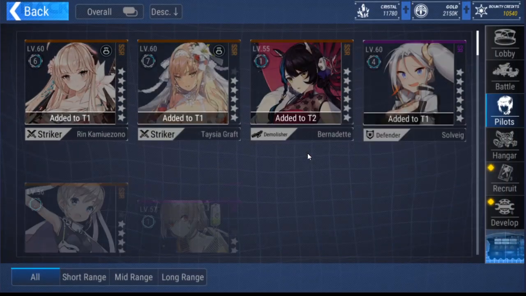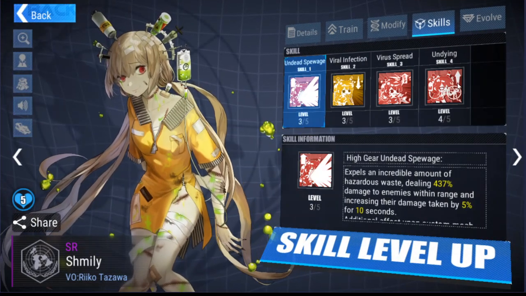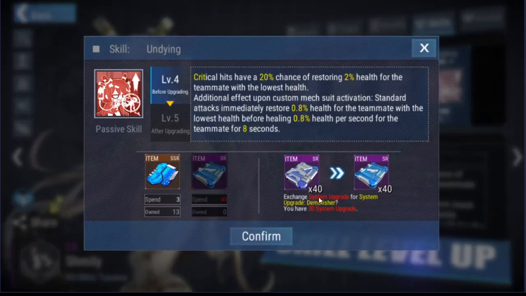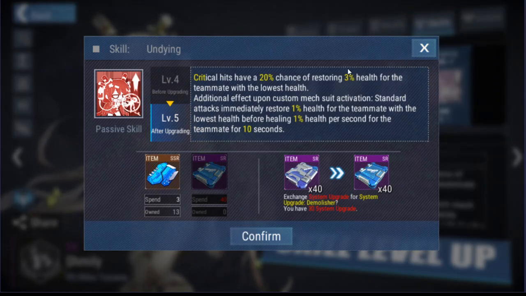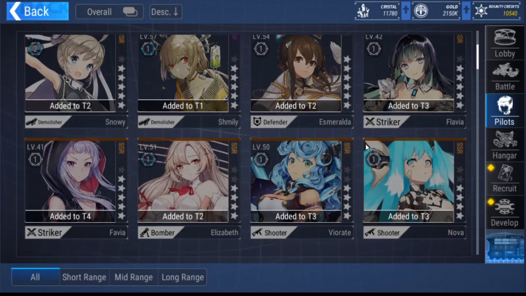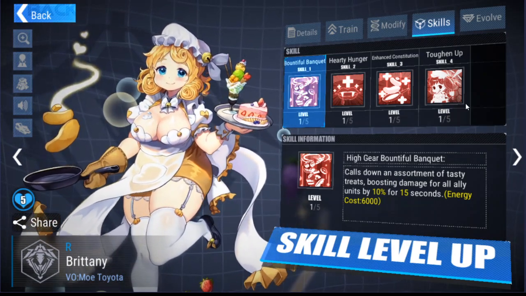Esmerlda, another unit that we're about to touch on right here, and Brittany, and we'll get to her in a bit. Her kit is interesting. Snowy, you have to roll the dice to be able to get that heal, but the most consistent is a super rare, Smiley, if you manage to get her, where she's basically healing the team, and with her mech suit, it gets even better. But even with just this here, it's pretty incredible. She's the best healer that you're going to get your hands on, without a doubt, even on the other servers. So yeah, Esmerlda is pretty darn good.